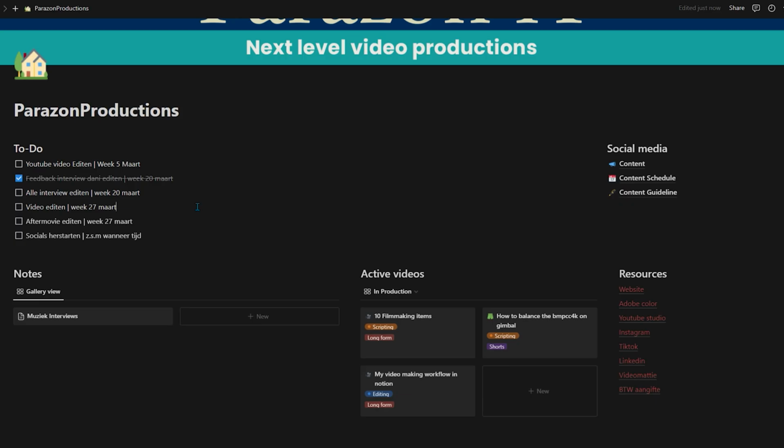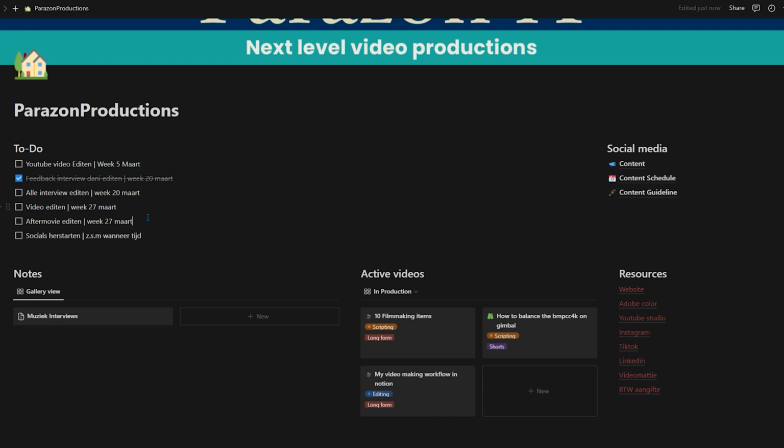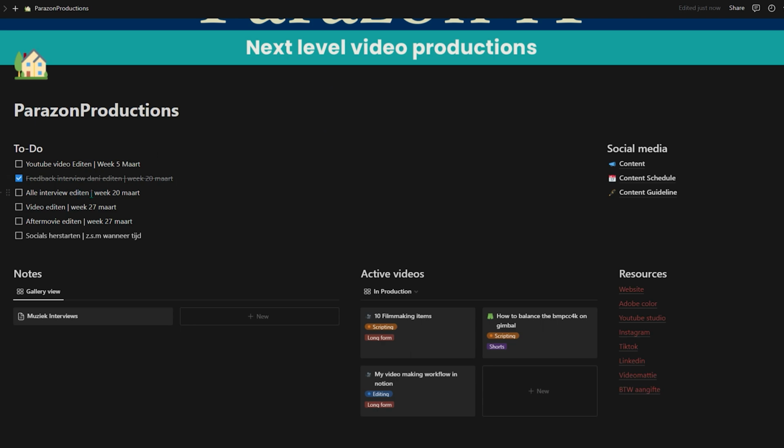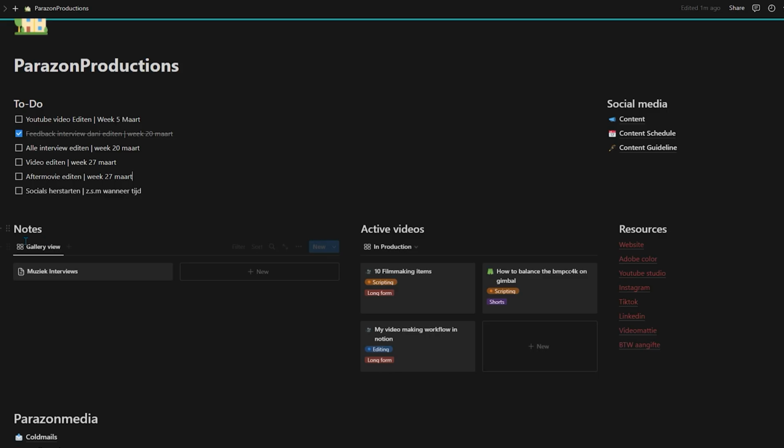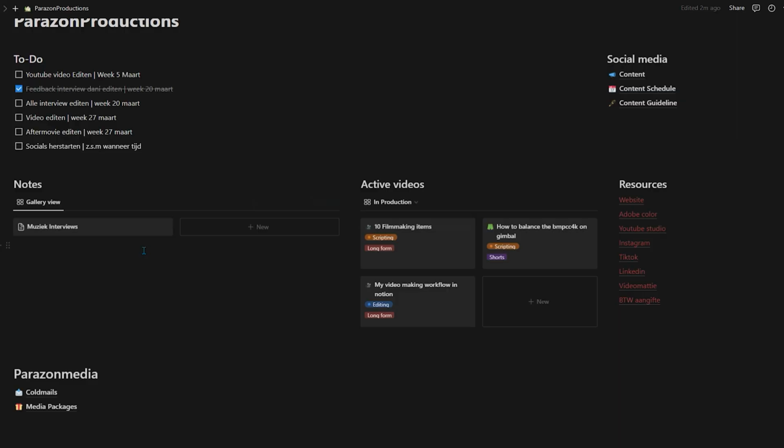So right here I have my to-do list. In my to-do list I just type down some things that I want to do in the upcoming week or upcoming 2 weeks. These are just small tasks that I write down so I don't forget them, and so I remind myself of the deadline, because editing work just has deadlines, and that's why this to-do list is here. Right underneath are my notes, but these are just things that I need to remember real quick, just small things, so not really to-do list things, but more like some things I'll need when I'm going to edit. So like music or feedback of the client, I always put that in here.